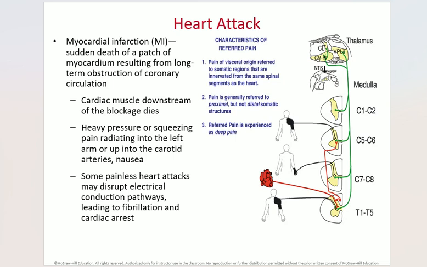myocardial infarction, MI, aka a heart attack. So, this is sudden death of a patch of myocardium resulting from long-term obstruction of coronary circulation. So, the cardiac muscle downstream dies from lack of blood flow or from insufficient blood flow. So, there will be a squeezing pain to the left arm and into the carotid arteries, which are up in your neck. And sometimes there'll be a little bit of nausea with this too.